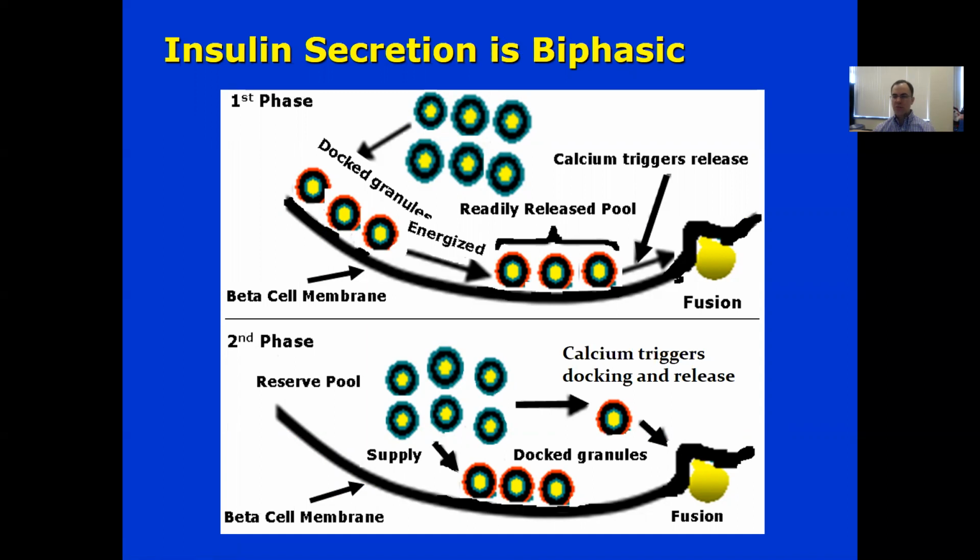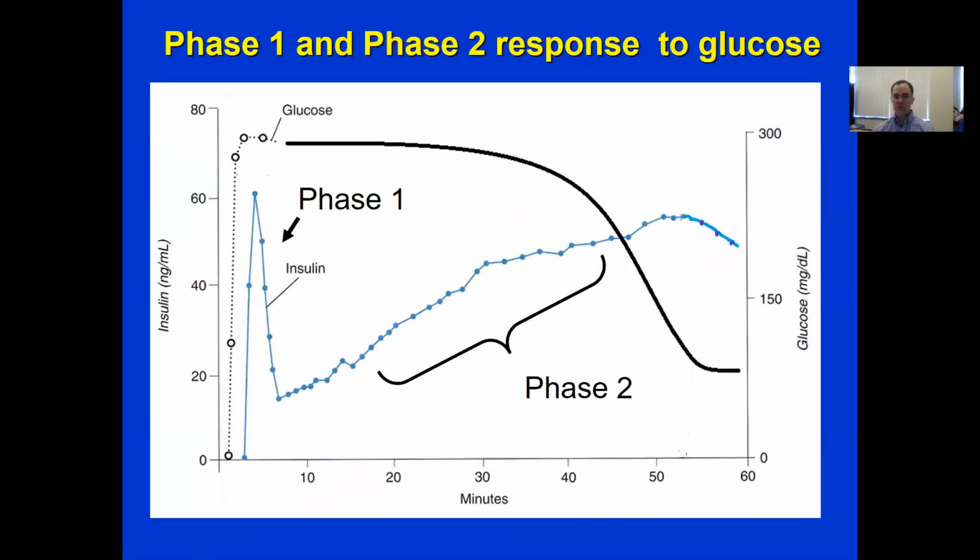Well, again, what's the importance of these phase 1 and phase 2? Well, let's look here at this figure. This blue line is the insulin levels, and we have phase 1 here with this big spike, and then we have phase 2 that slowly rises in insulin level, representing this dotted line, and then this dark line here is the blood glucose level. So assuming you have a meal, your blood glucose levels will rise, and they're going to stay at level, and then they're going to eventually go down as insulin levels rise.